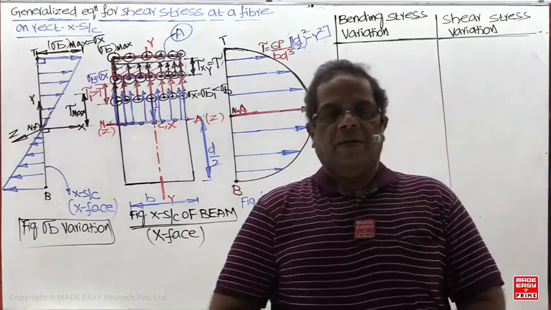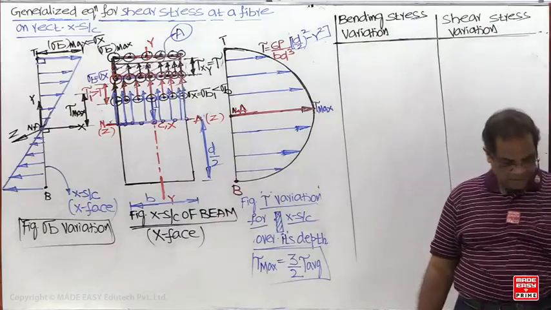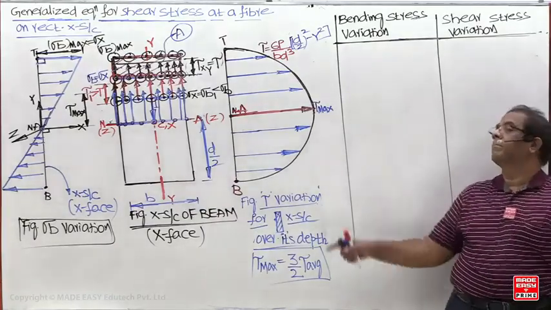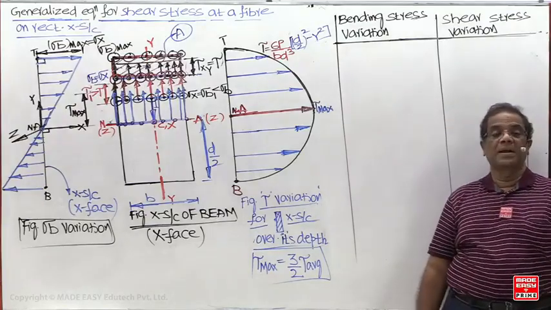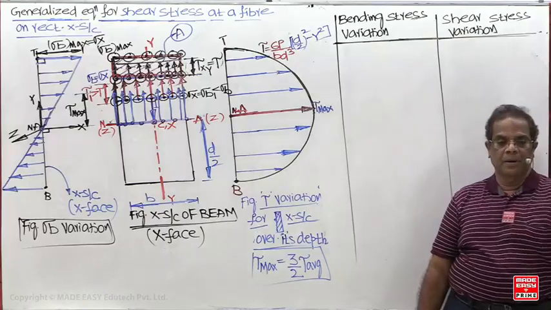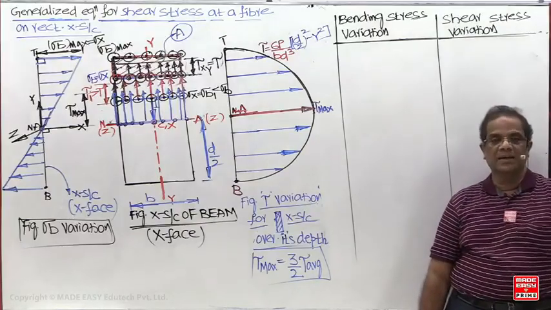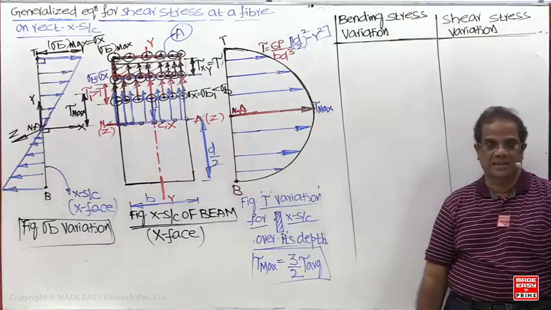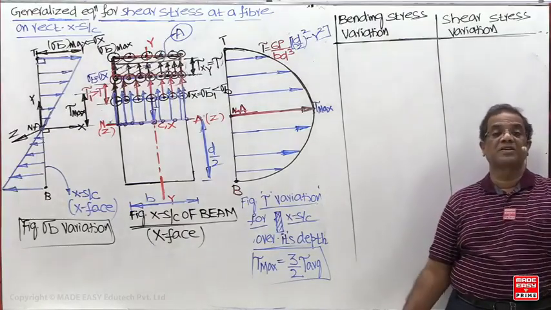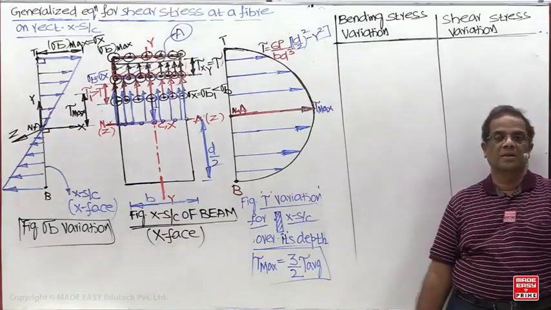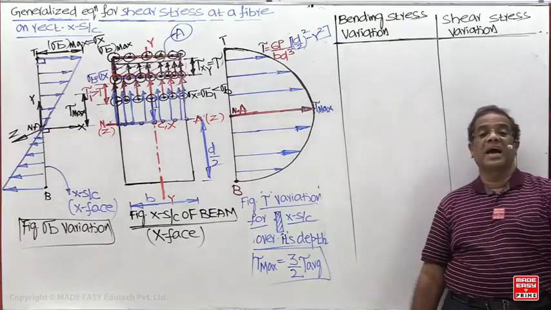But in the first comparison, left hand side: bending stress is perpendicular to the cross section of the beam, within brackets, that is in the direction of the polar axis. That means bending stress is sigma x or sigma y or sigma z, whichever you assume as the polar axis. In our case, we have taken the polar axis as x, so bending stress becomes sigma x. If somebody assumes the polar axis as z, then bending stress is sigma z. That is in the direction of the polar axis.